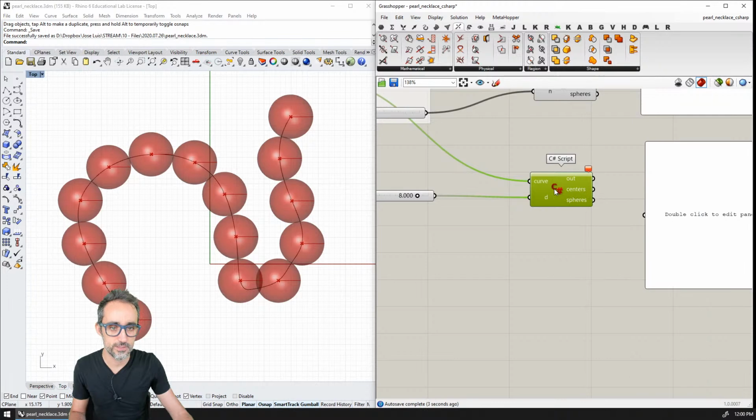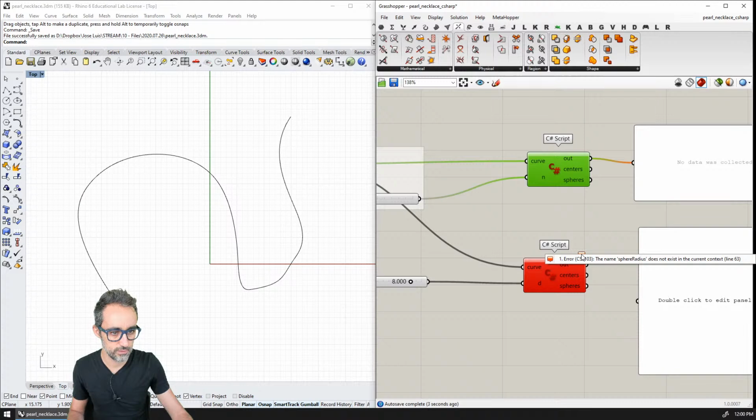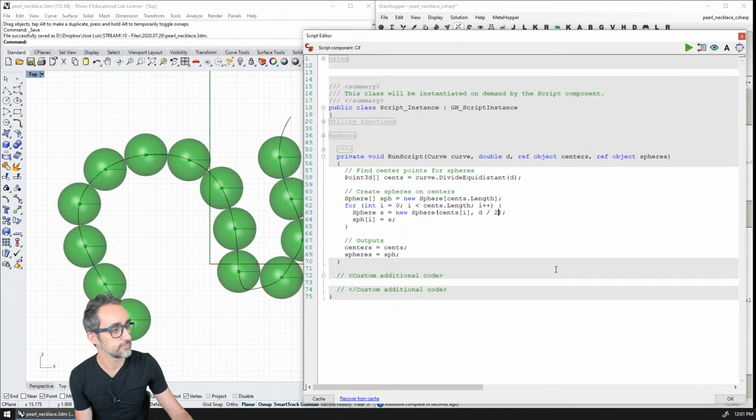And then sphere. Are those the spheres here? And why am I not getting sphere radius? Does not exist. Sphere radius. So this is divided by 2. Oh, we got it. Yep. That was pretty simple. Okay, that was much simpler than I thought it was going to be. I was going to do it manually with intersections, which could be a really interesting exercise, by the way.